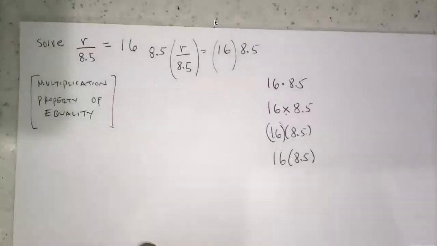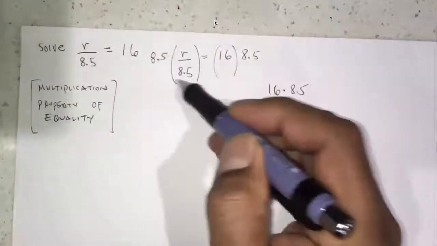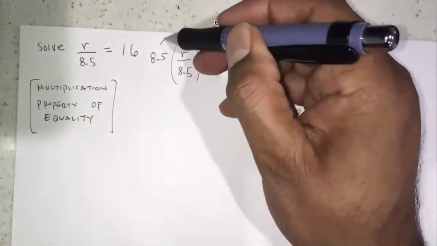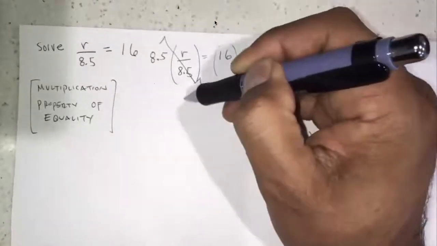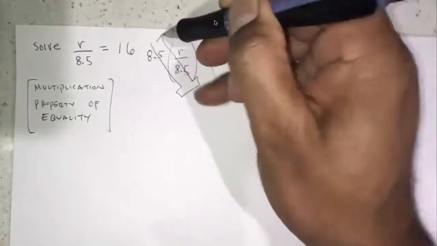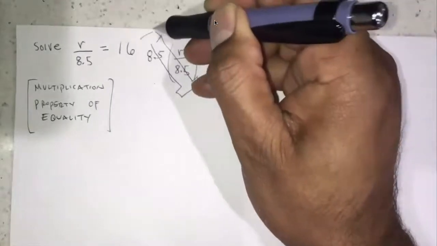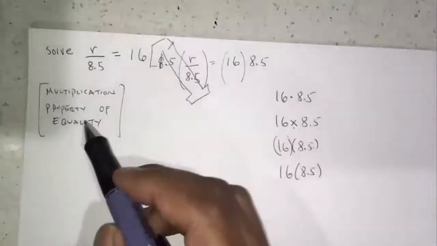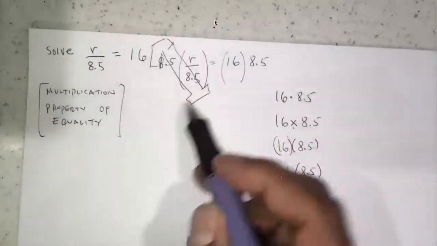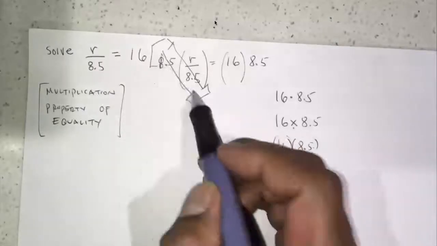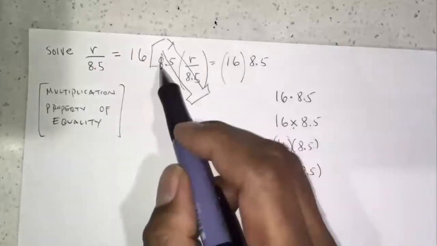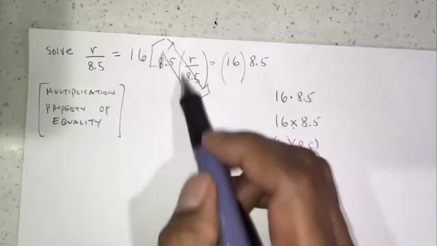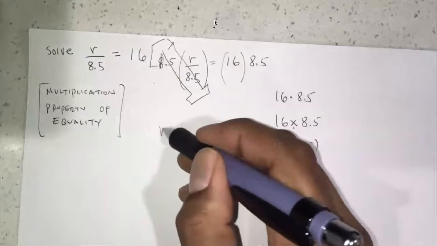So how do we get an equality of this? So this looks like a 1 right here. Pardon my drawing, trying to make this look like the best one that I could do. But that's your equality. This is what the multiplication property of equality tells you. In this case, we're multiplying both sides by 8.5 because we want this quantity to be 1. So that gives us the variable r.